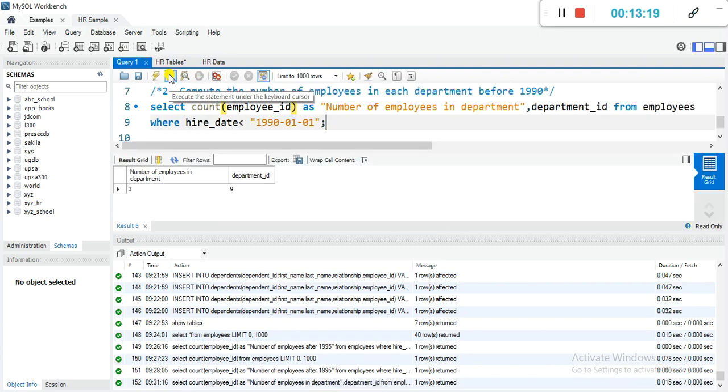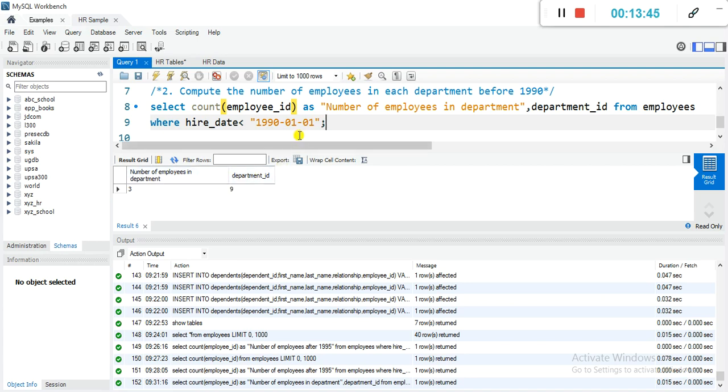Okay, so we have 3 employees before 1990. But you can see that it has just put all the 3 employees together, and we want them in each department. Here we are using department ID as the name of the department, or that represents the department.